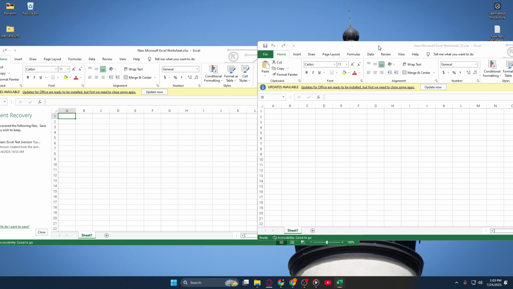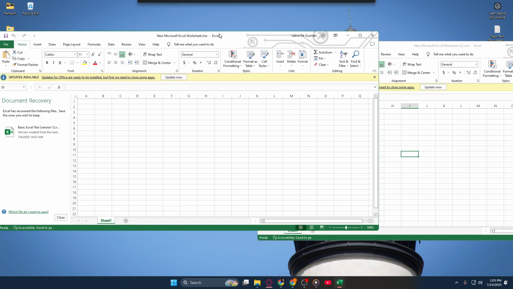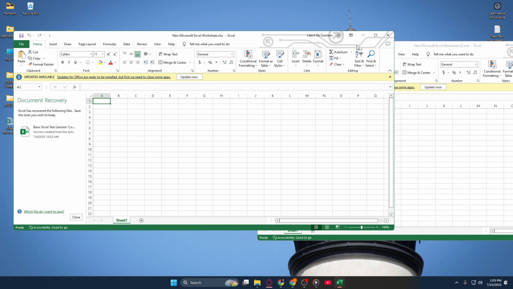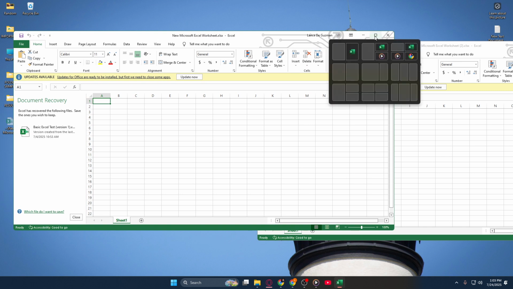Take your cursor and point it towards the Minimize button. This is located at the upper right corner of your screen, right next to the Close button. Clicking this allows you to access multiple viewing options for your windows. Among these, you'll see an option specifically for side-by-side viewing. This feature is incredibly helpful and often overlooked, but it's designed exactly for situations like this where you need to see and compare information simultaneously.